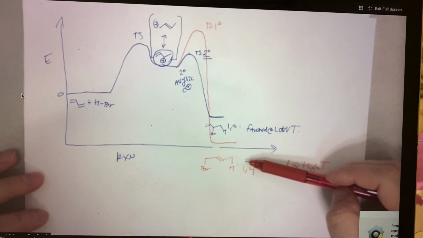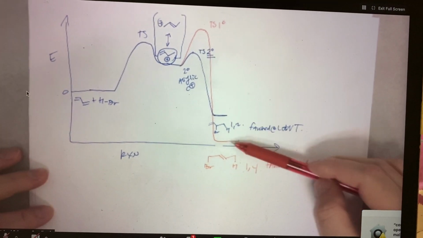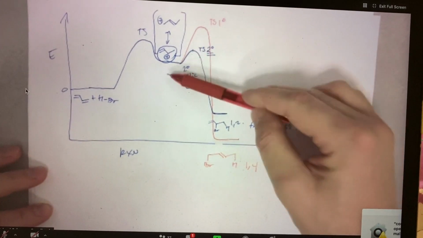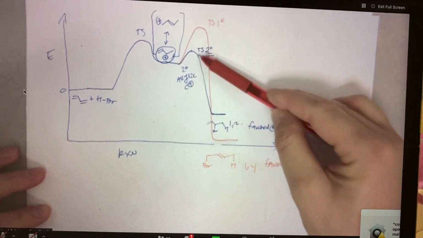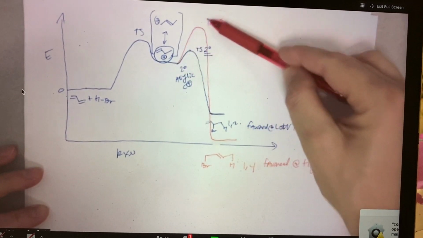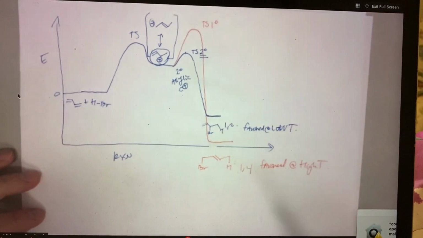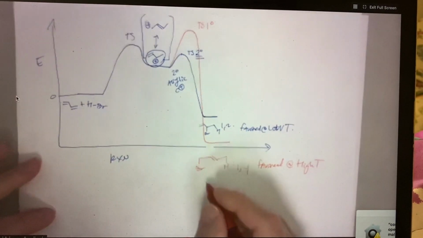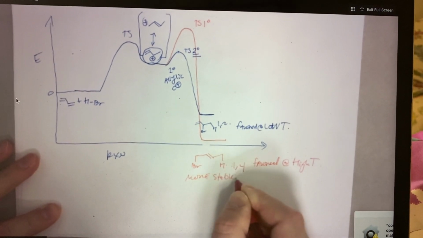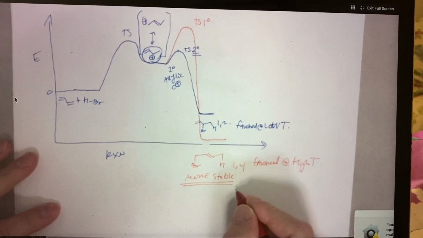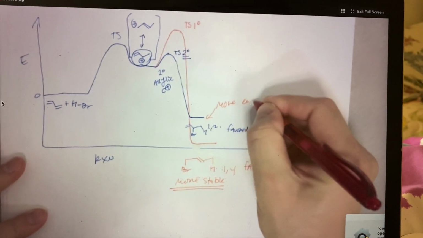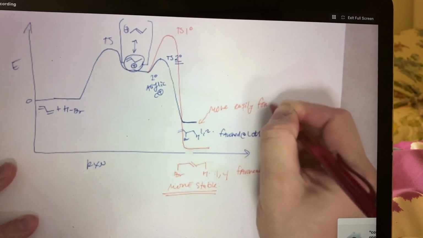stable. You might recall from general chemistry that these processes are reversible. So if we have enough energy to make it over this particular barrier, even if we make this particular 1,2 product, the reaction could reverse and then come over the taller barrier and make this product. So this particular product is more stable, or more thermodynamically stable. This particular product is more easily formed.